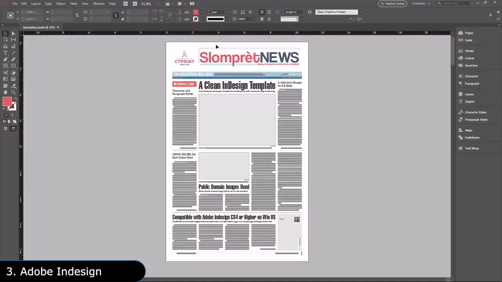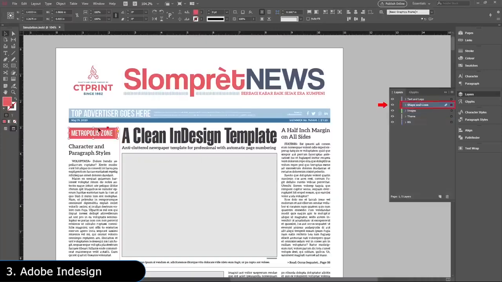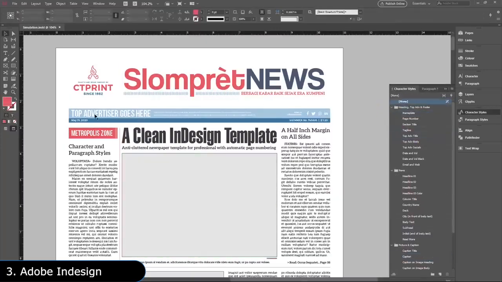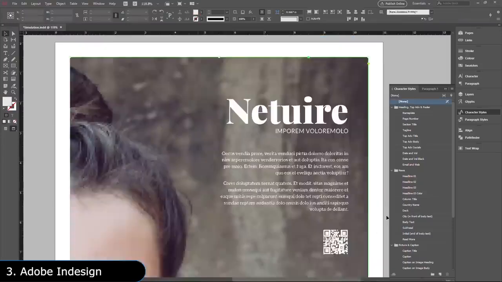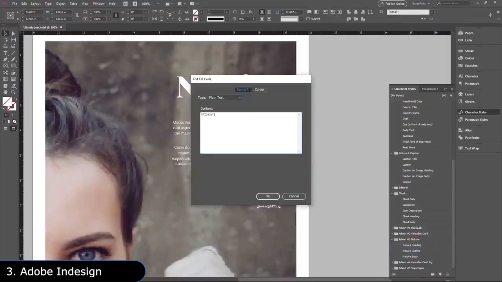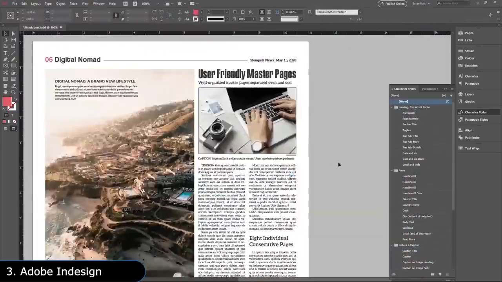Next is Adobe InDesign, which is a publishing software that excels at projects which require multi-page layouts like magazines, newspapers, presentations, and books. It is good for arranging large amounts of text and photos into nice layouts, which can then be directly handed off for printing.